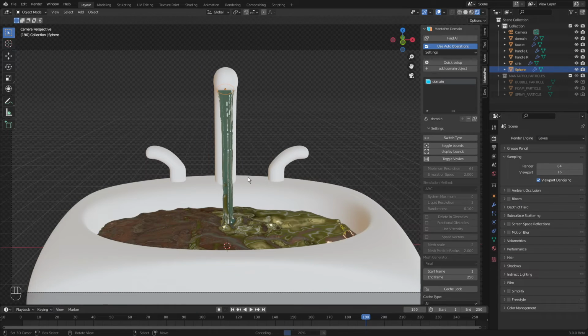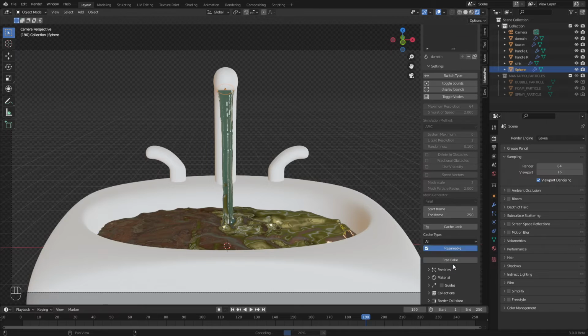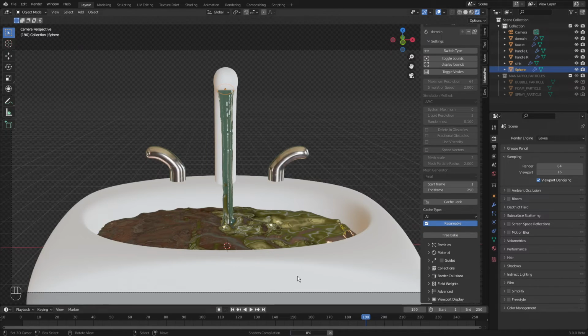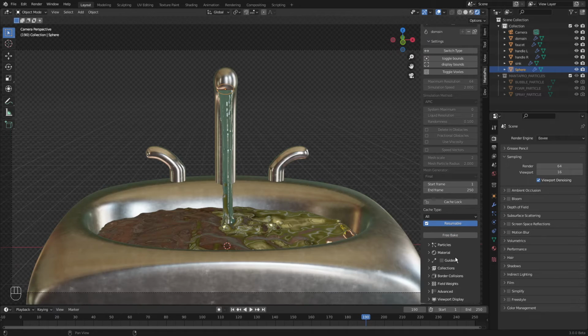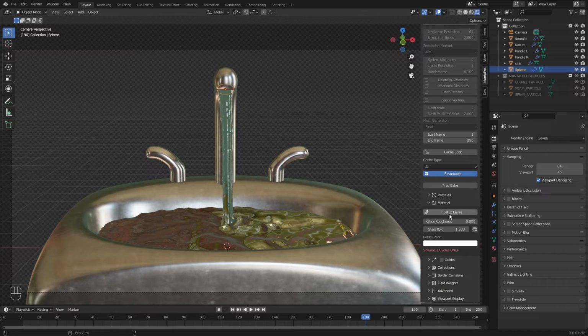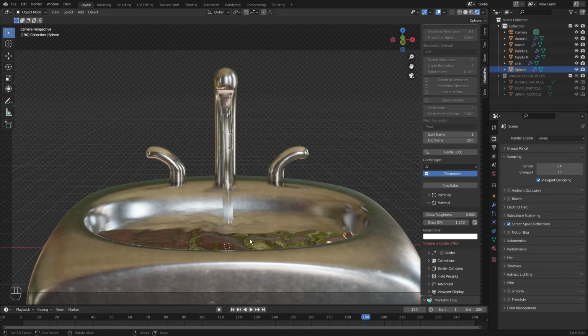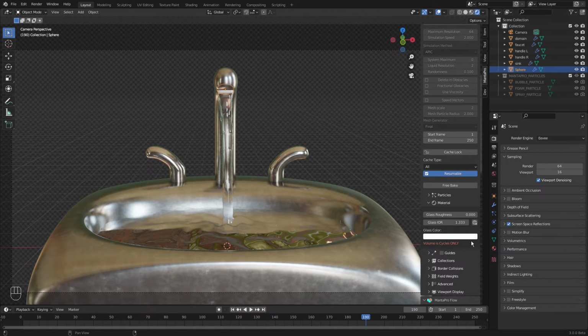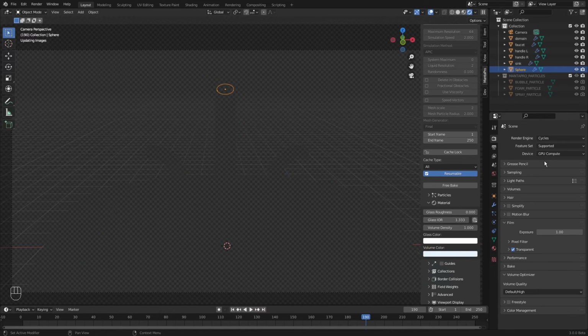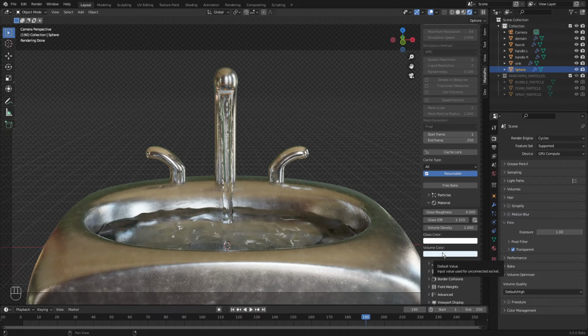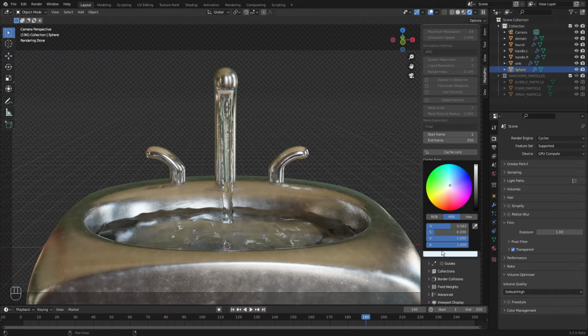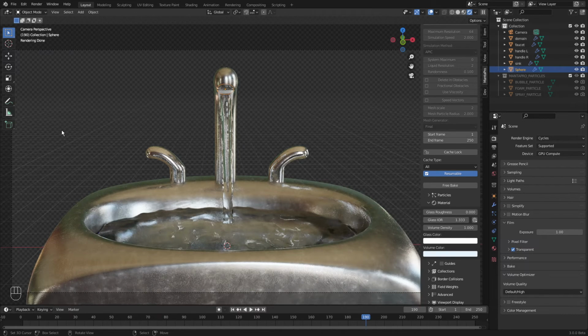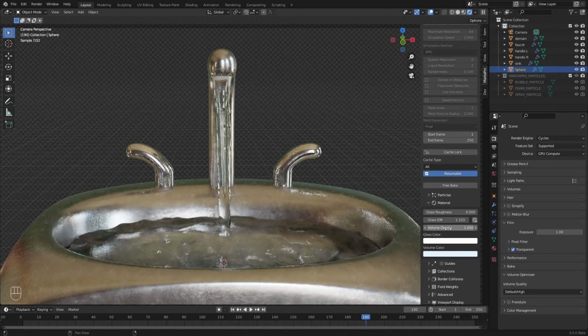You can also go over to Eevee and wait for the shaders to compile. There we go. In Eevee, I want to set up the material for Eevee. Press the button. And then you'll have a water that looks pretty good. The volume is, if we go back to Cycles, you can see we have volume color that is Cycles only. Currently, might unlock that depending on what ended up in Blender 3.0 or not. So this looks pretty nice.